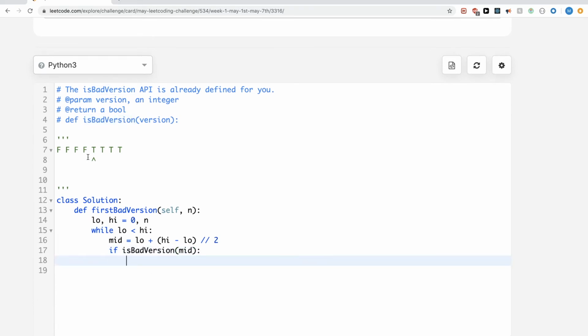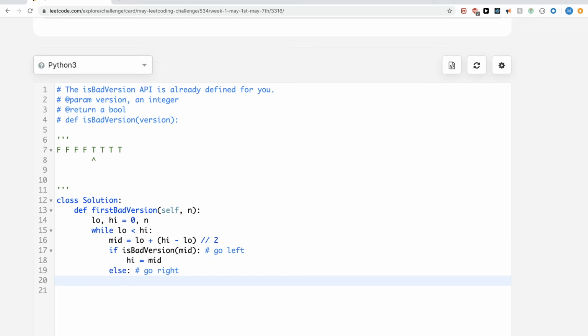Then if it's a bad version, maybe it's here, right? Maybe it's the first one, we don't know. So we want to move only left. That's the only way we can find a better solution. So here go left, and of course in the else we should go right. And so going left, but maybe it's the actual one, so we want to include the mid there. And so going left means reduce the high, right? So reduce the high, and what should the high be?